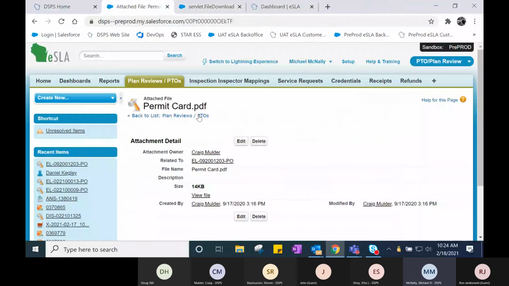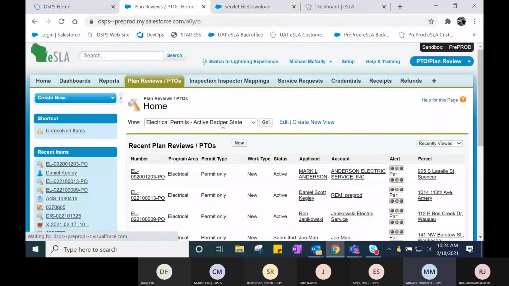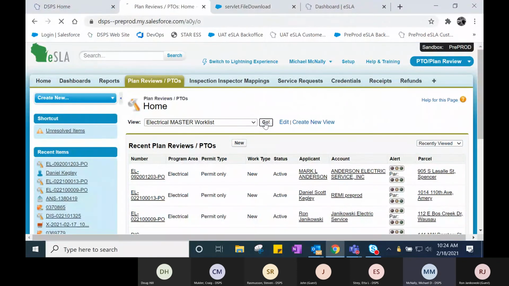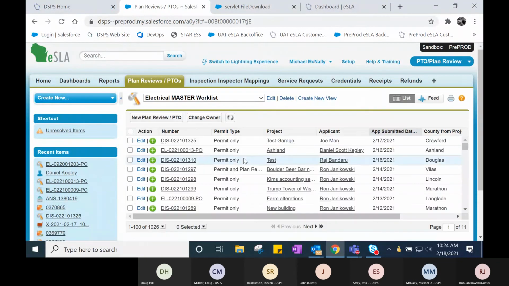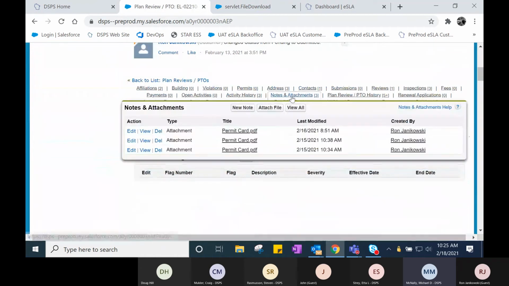Let me go back to one that was done by a third-party electrical inspector. Let's use this one. No, that one's not done yet. Let's use, yeah, this one.